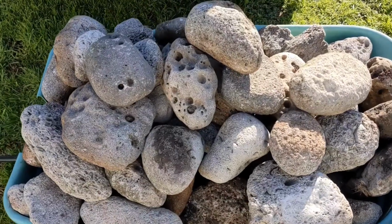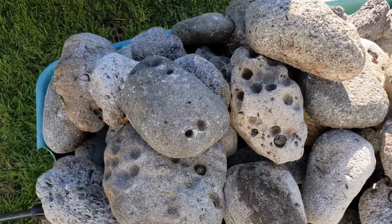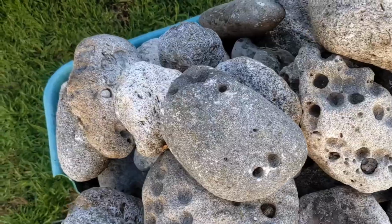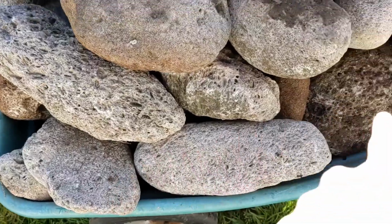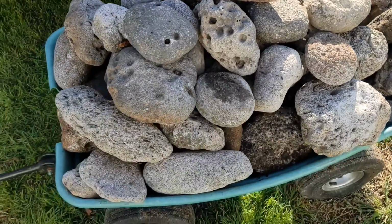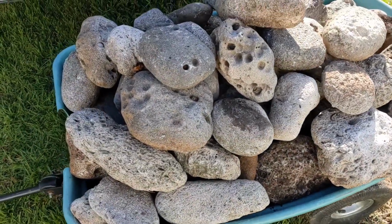Just quickly, we do have a few different types of rocks in here. Some of them look like river stones or beach stones that have just been worn away by the ocean. And there's some limestone in through there as well. So we should end up with a really cool aesthetic. Okay, I'm going to drag this bad boy over there.